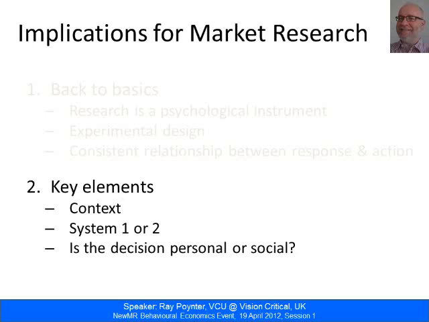We need to think about whether the decision is personal or social. A lot of the time, if I were to ask many people at work what food they were going to eat that night when they went out with their friends and colleagues, they might give an estimate, but in fact they are likely to eat the same genre of food as the rest of their friends because they're probably going to go to the same restaurant.